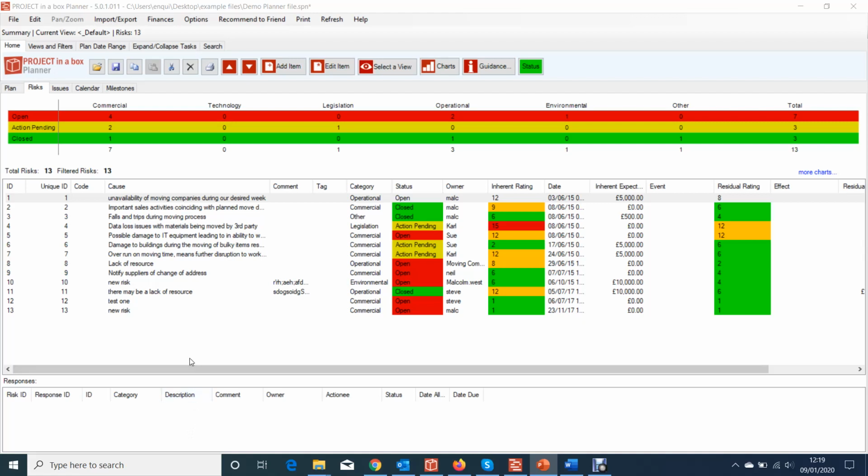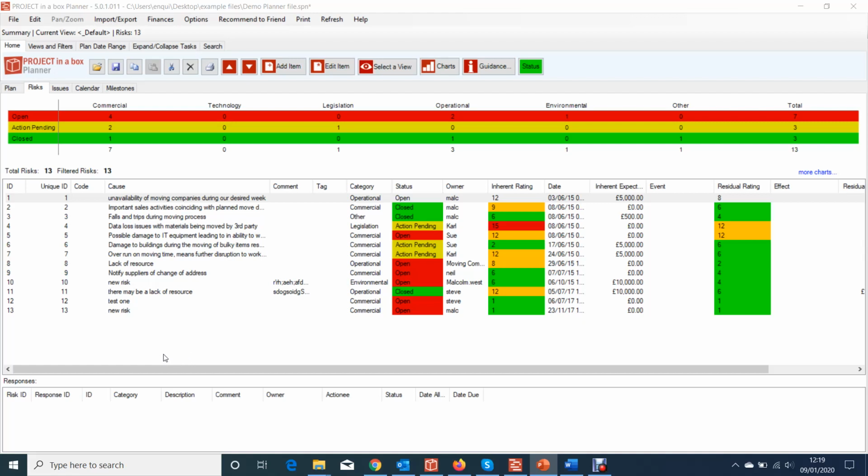Now people, when they start getting into risk management, will record a risk. They'll say, well, this might happen possibly to our project. And that's great. That's a really good start identifying that something might happen. But the best thing you can do is to address it. People that have started off with Excel spreadsheets will often have a column in their spreadsheet which says, what are we going to do about the risk, or responses, or something like that? And that's a place where they can type everything and keep updating information about what's happening with that particular risk.